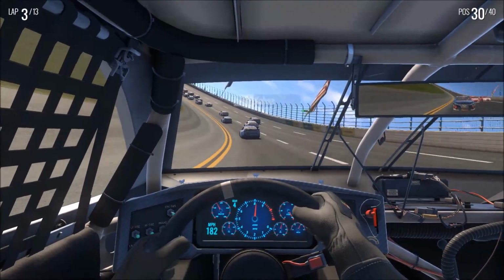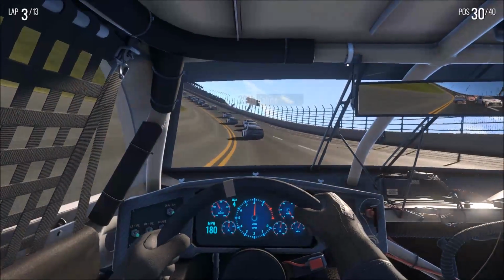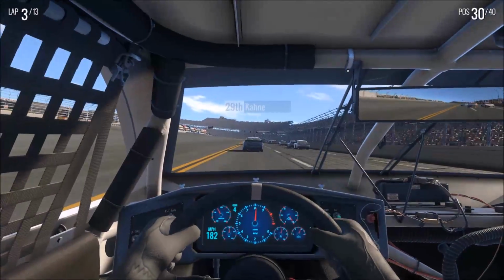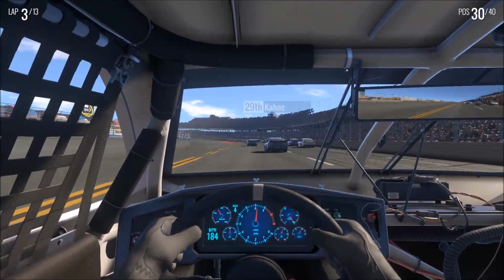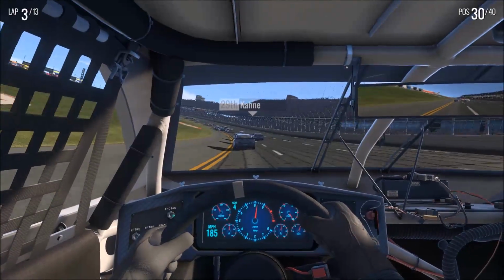Stay low. So that's going to help us because the single file line is going to be running the bottom, which means that we get the benefit of the draft, while the cars to our outside do not. And we need all the help we can get.